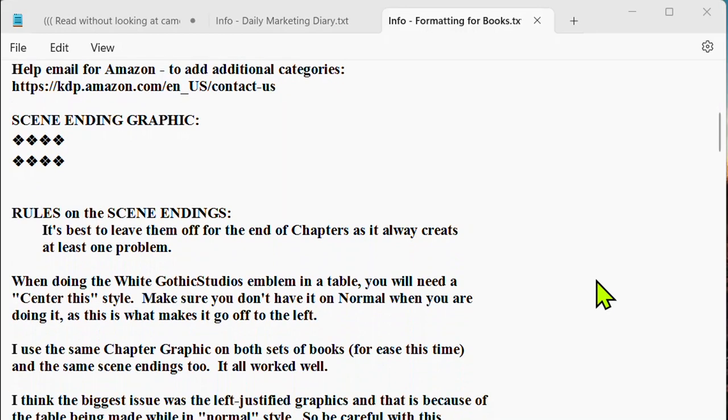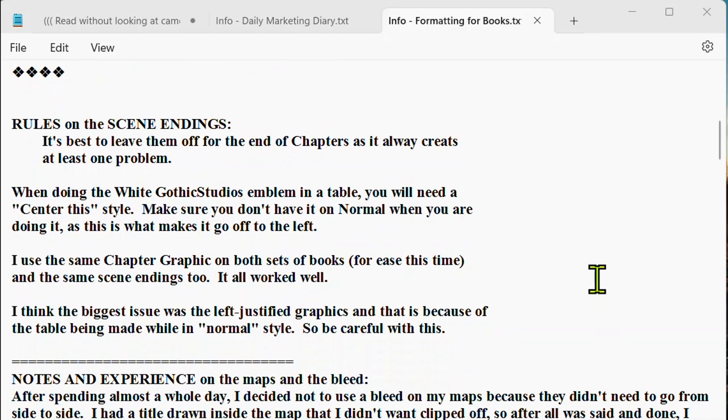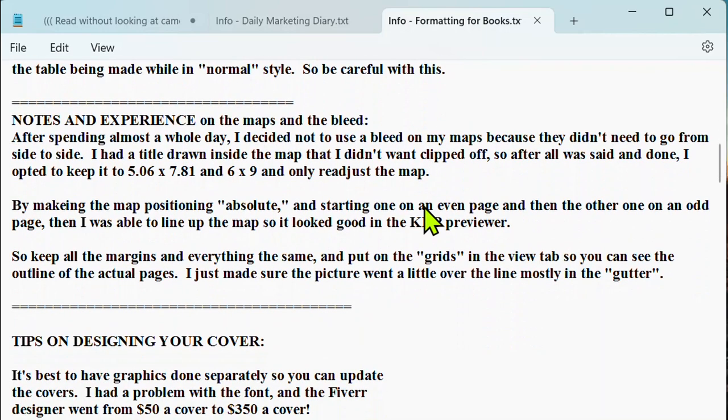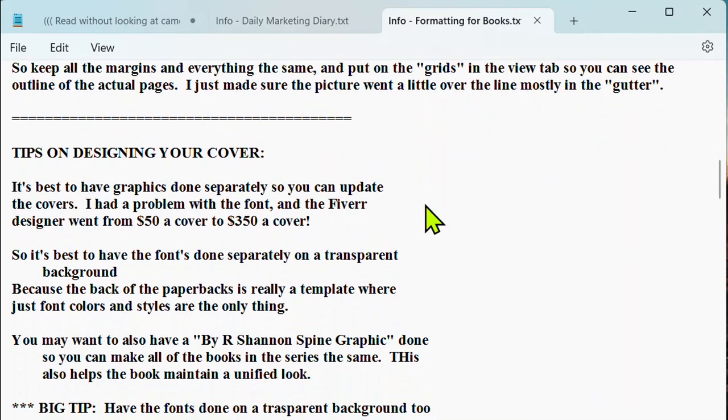So this type of organizational chart, or organizational sheet, I should say, can be added to or changed. I also have notes and experience here, where I note down anything that I realized for the first time, or maybe there's a glitch in the system or my system. So this way, this jogs my memory the next time I use it.